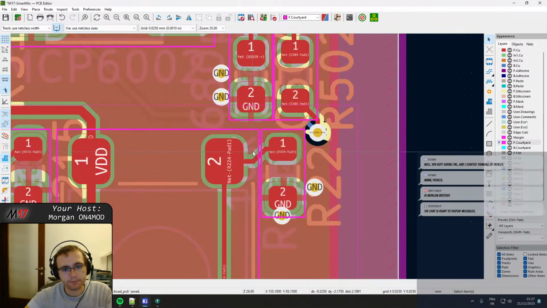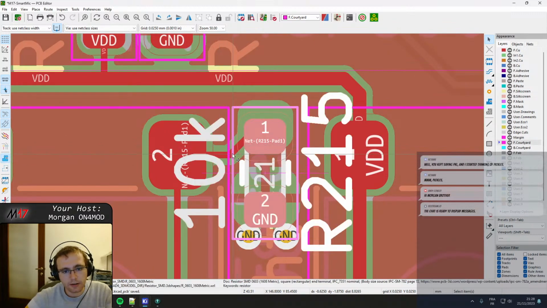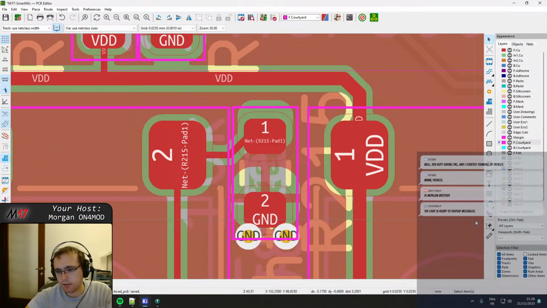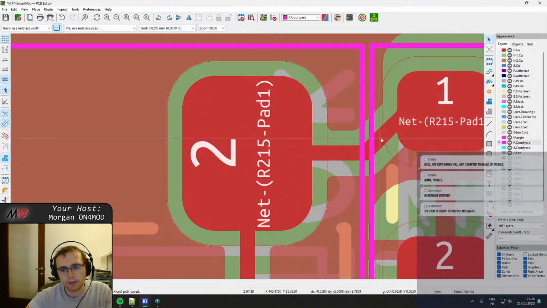Okay, so now we just have to make sure that the tracks are correctly routed. Okay, those tracks, oh, maybe it's because we are in the group, it doesn't want to let us select the tracks. Yeah, okay, I think it's it.